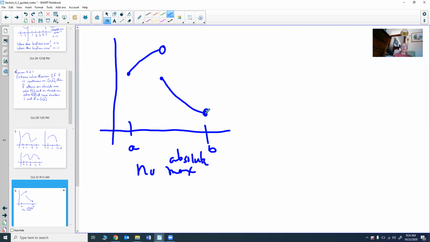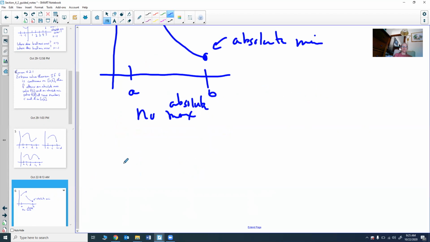Minimum, I have, again, we don't look at the endpoints in terms of local mins and maxes, but I do notice I have what we consider an absolute min here at B. So that's where the continuous part comes in. It's very important that it has to be continuous because I don't have an absolute max. I do have an absolute min at the endpoint, but only because it's a closed interval. So that brings me to one more example.